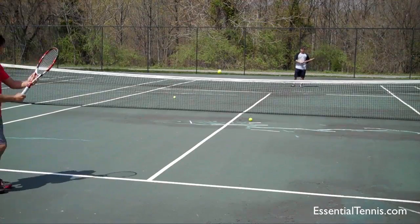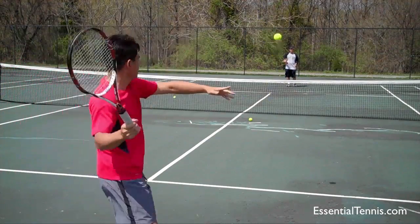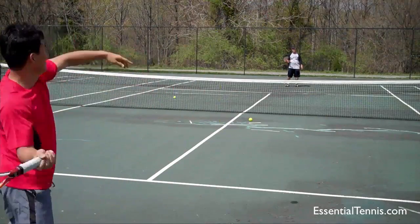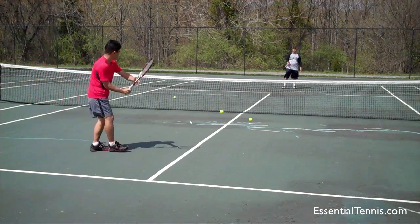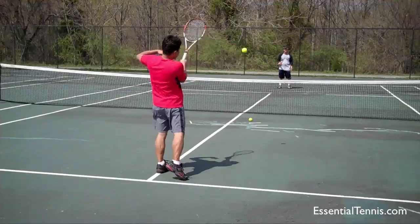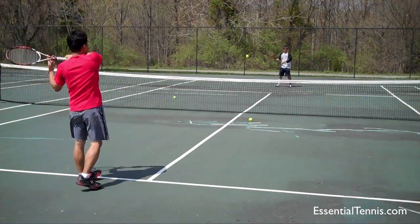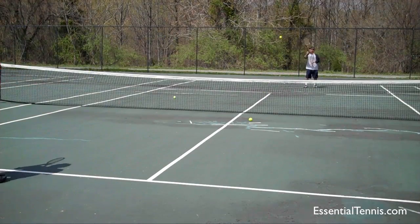But your objective should be to eventually be able to make a full-length topspin swing on both your forehand and backhand side, but at an appropriate speed that allows you and your partner to keep the ball going back and forth. And Toshi on the near side of this video is doing a great job of that. He's relaxed, making a full follow-through on both sides. He's a little bit tentative on some of them, but overall he's doing great here.